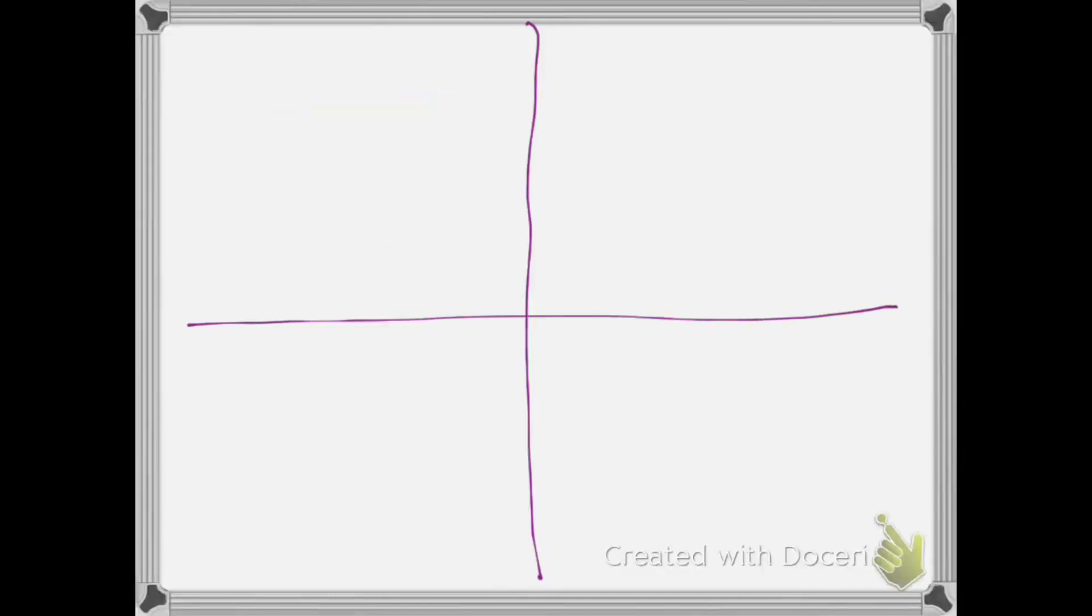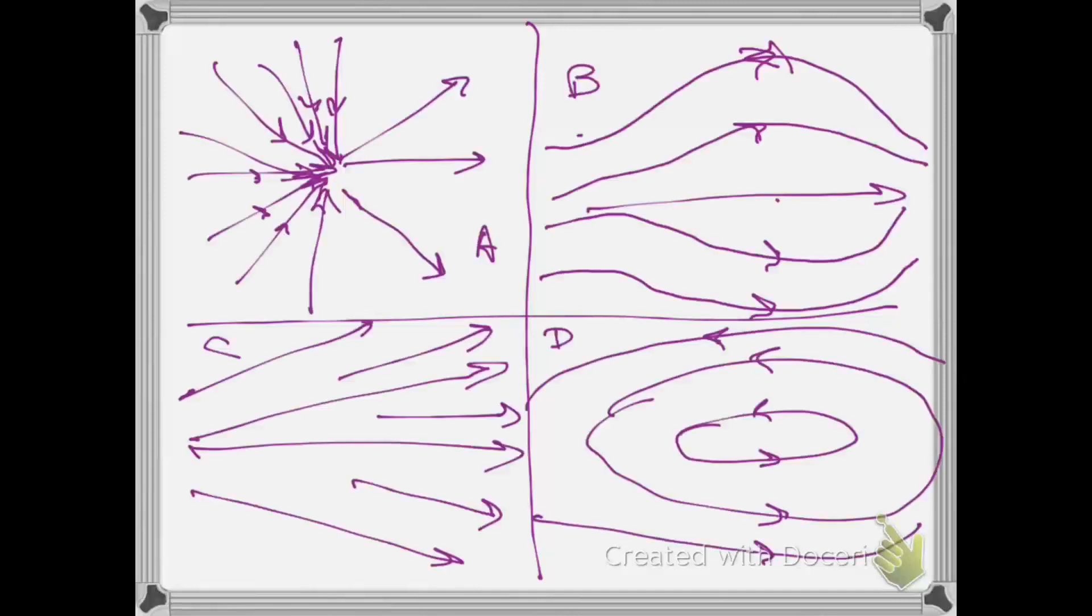So let's just do four different fields. The four fields have nothing to do with each other. They're independent. Let me draw. Okay, I've drawn you the four fields. They're a little messy, but hopefully you can see these are four sets of potential field lines.